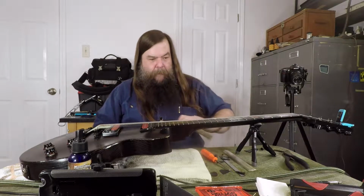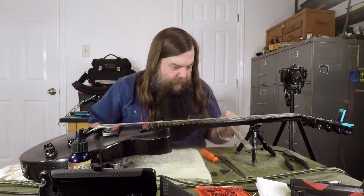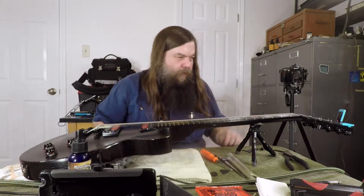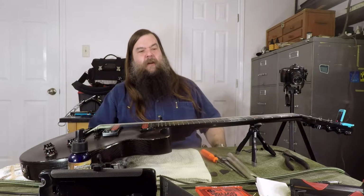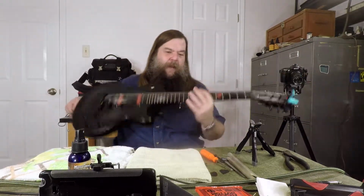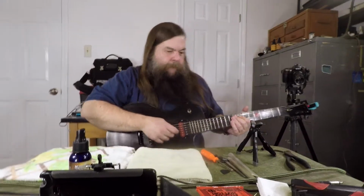I prefer these kind of man-made materials unless there's some good reason, like historical accuracy or something like that, you need a bone nut. Acoustic guitars maybe, but yeah, most electric guitars I'm a big fan of graphite or tusk or some kind of stuff like that. Nope.